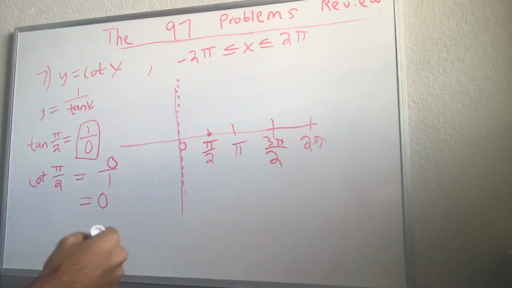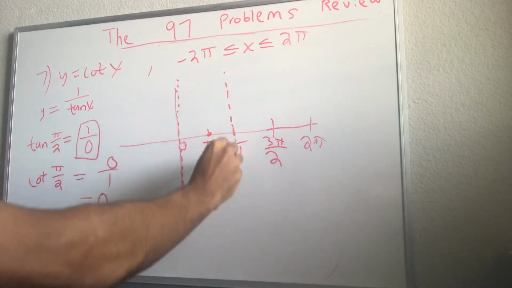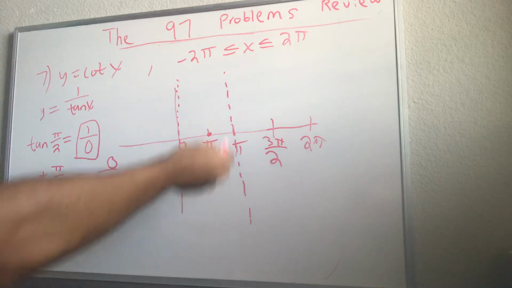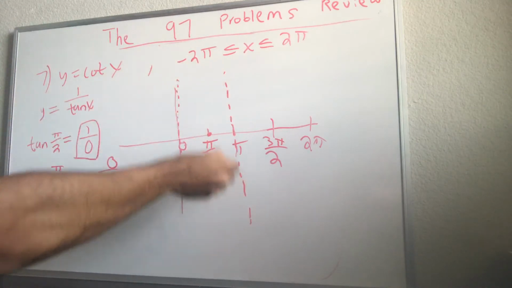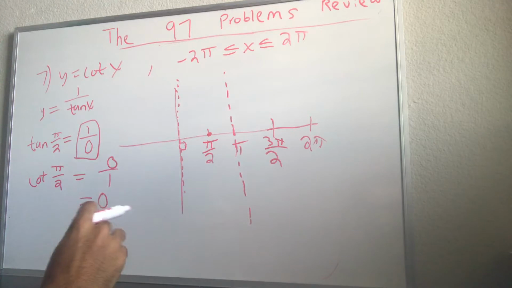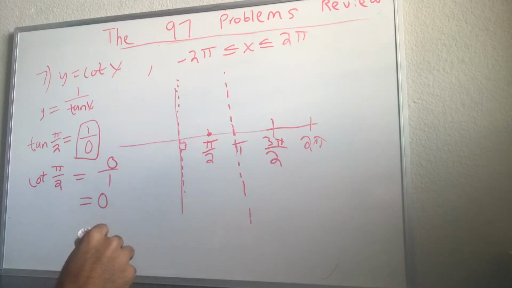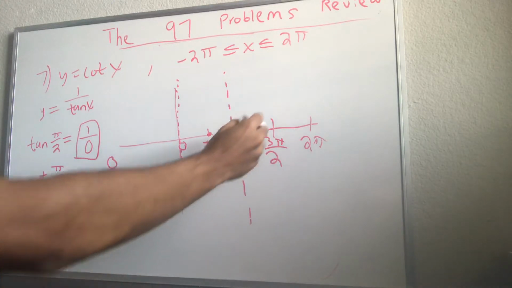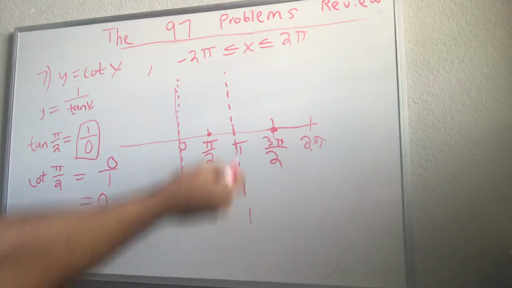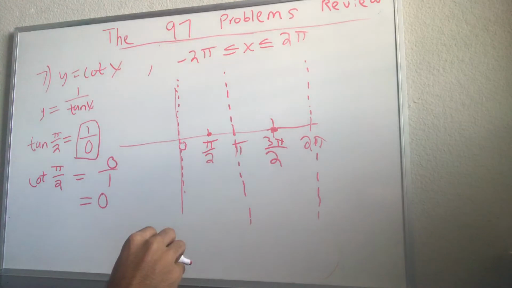For pi, again, you follow that alternating sequence. So for pi, you have an asymptote. It's exactly the opposite of tangent, because obviously those are inverses. So you see an asymptote here for cotangent. Therefore, tangent of pi must be 0. So it's that alternating sequence between zeros and those asymptotes. And for 3 pi over 2, again, you will see a point over here, and then for 2 pi it's going to be the same as it was for 0. There's another asymptote here. So that's your graph here.